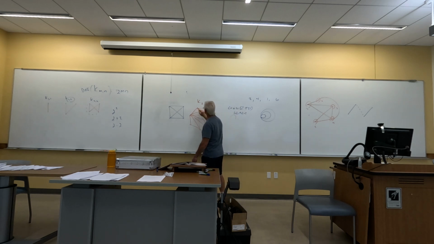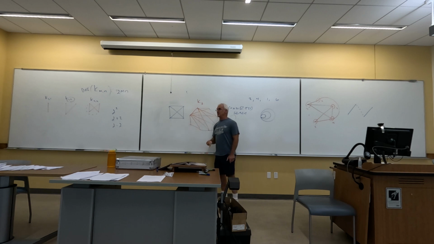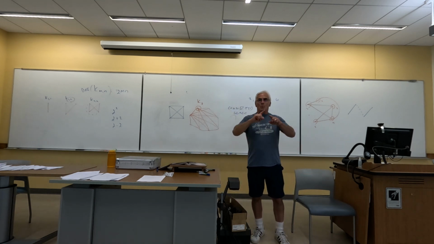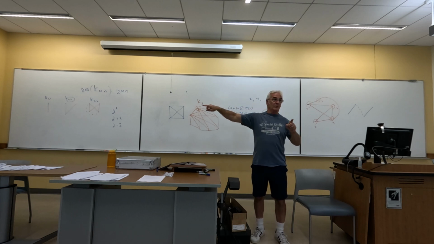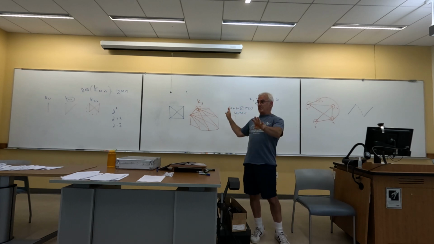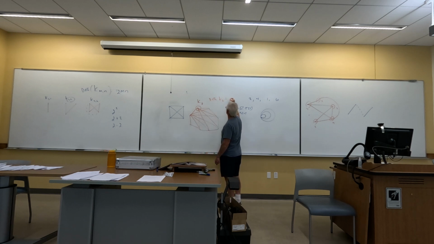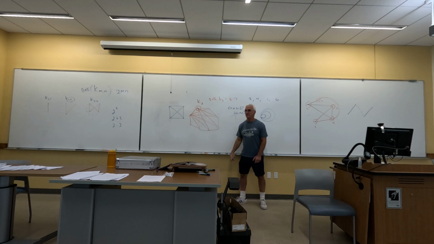I have 8 vertices, and there's an edge leaving every vertex going to every other vertex. What is the degree of that vertex then? 7. How'd you get 7? Because it can't intersect with itself. Yeah, we're not doing loops. We're only doing edges to other vertices. That's the definition of this type of graph. So then the degree of K8 should be what? 8 times 7? Because there are 8 vertices, and you just said each vertex has degree 7.